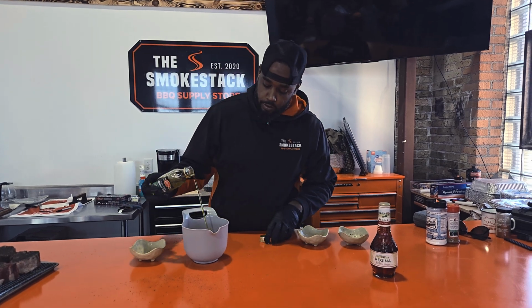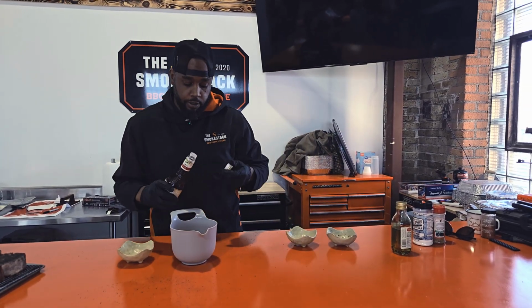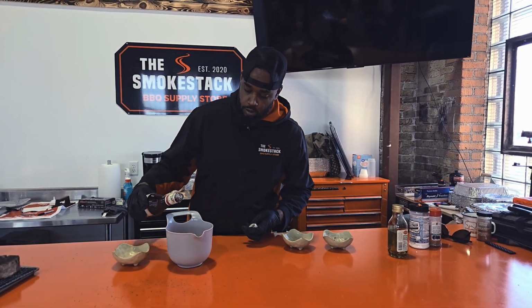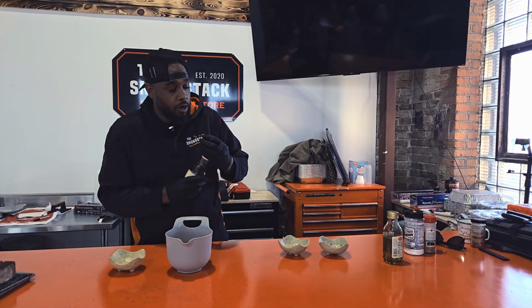There, now we're in business. And we're going to add a little bit of red wine vinegar in here for some acidity. And this is the awesome thing about cooking, right? You don't have to follow the rules. You can mix things together no matter what you like.